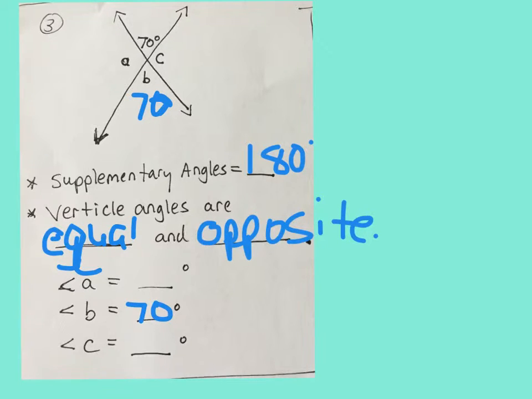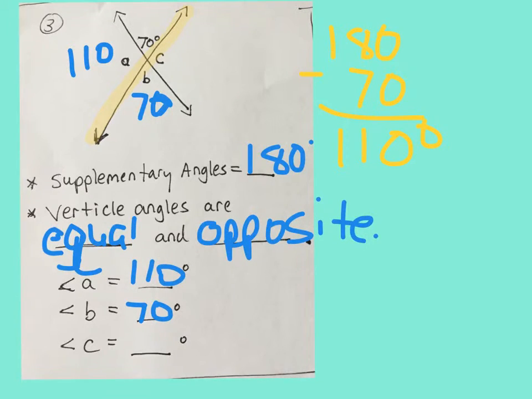All right, so one thing I want you to notice is that this is a straight line. So if that's a straight line, then this angle, this angle, and this angle would add up to 180 degrees, right? So you can kind of look at it sideways a little bit. So this angle, the 70 degrees plus A, would have to equal 180 degrees. Well, we know part of it, so we know the 70, so 70 plus A would have to equal 180. So I can just do a subtraction problem: 180 minus 70, and that would give me my missing angle A. So I know that would be 110 degrees. So A is 110 degrees. All right, so I'm going to write that in.